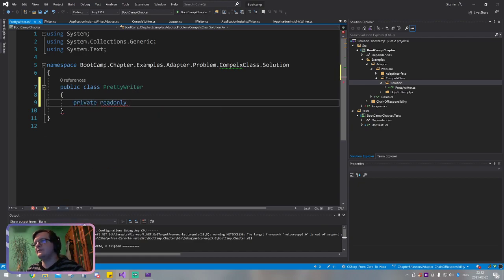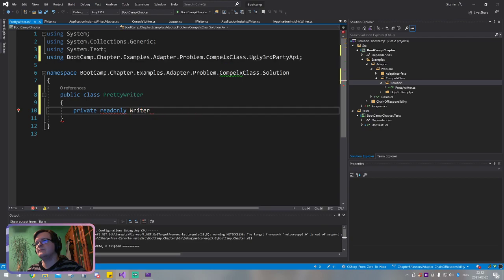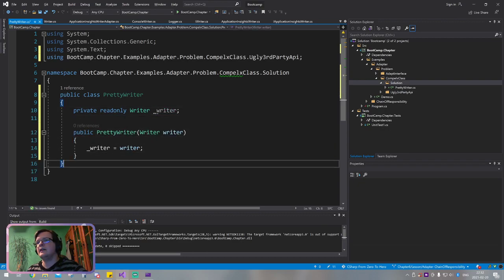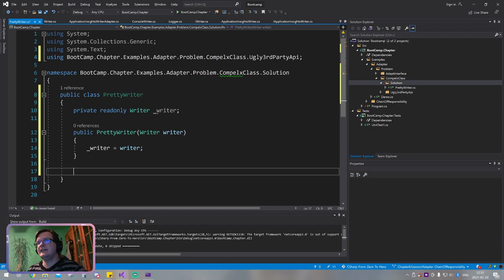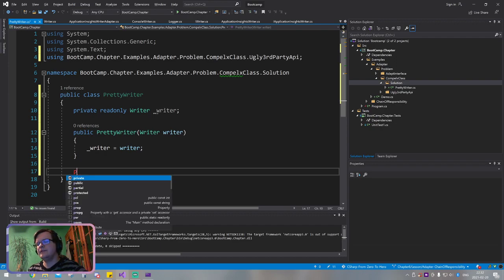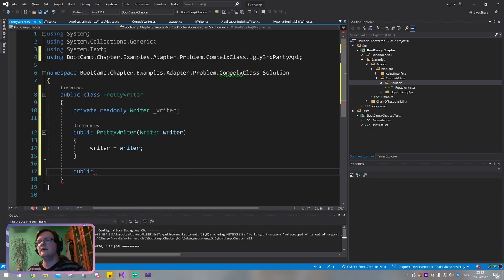I wrap the writer from that API, and I expose that awful method through an interface or through the API I want. So I say that it would be nice to expose it through a method, right?